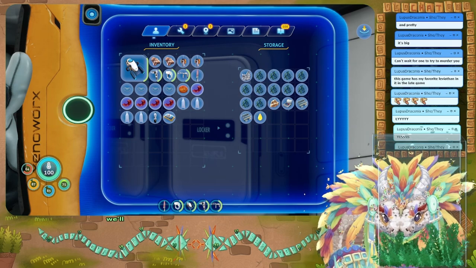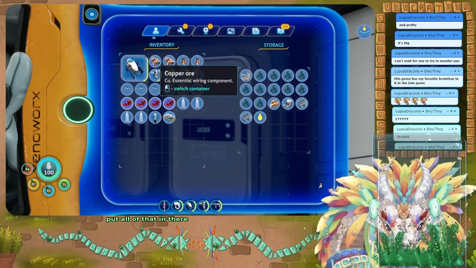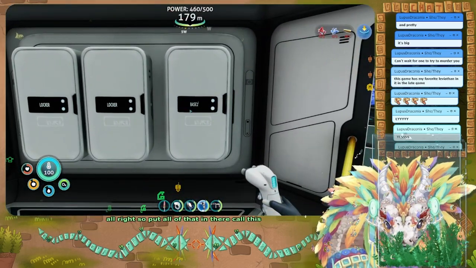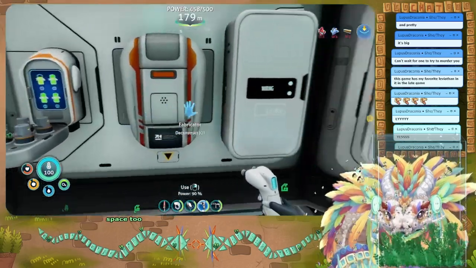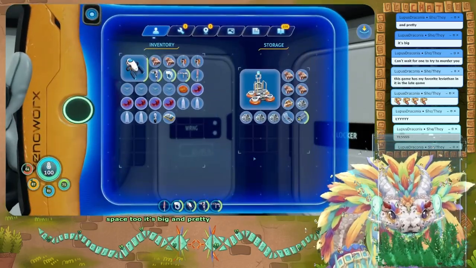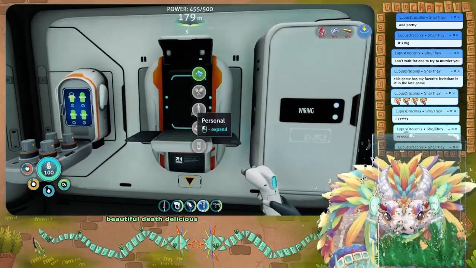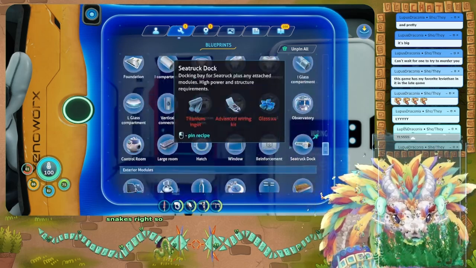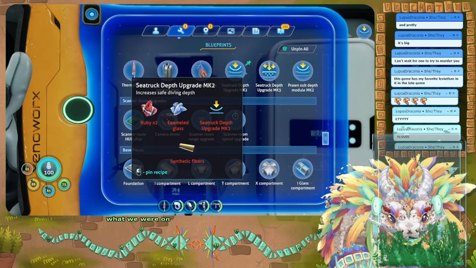All right, so we'll put all of that in there. Call this space 2. It's big and pretty. That just means it's a beautiful death. Delicious snags. Right, so depth modules. That's what we were on. Sea truck. Depth module mark 2.